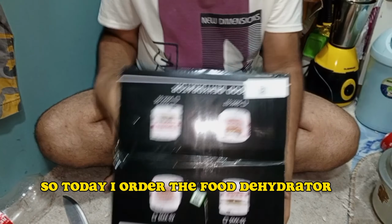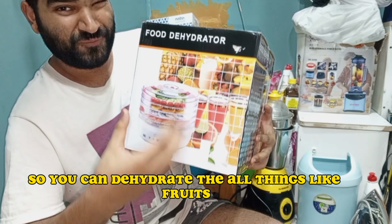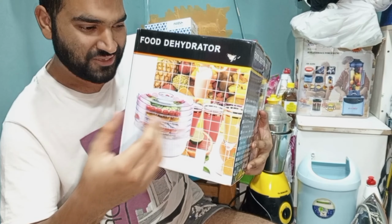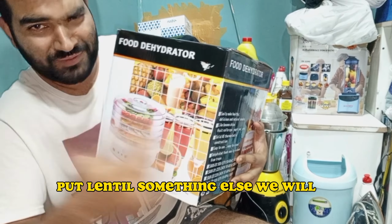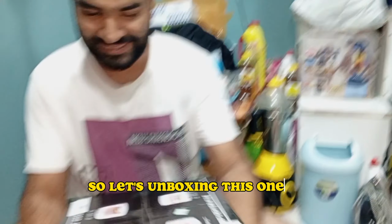So today I ordered the food dehydrator, which looks like this. You can dehydrate all things like fruits, vegetables, herbs, or lentils, or something else. It's gonna be really fun this time, so let's unbox this one.